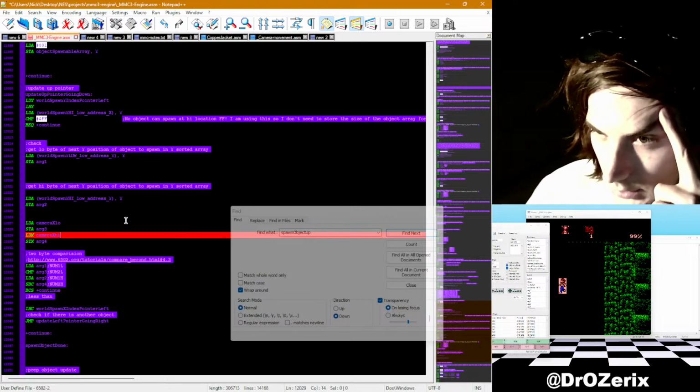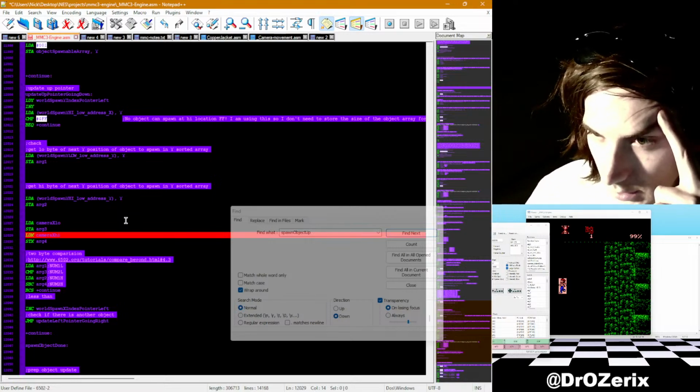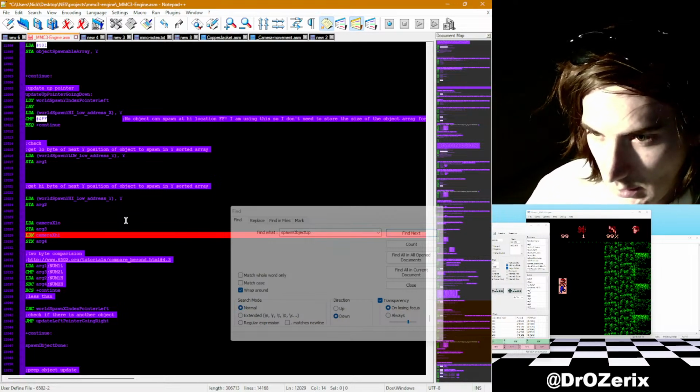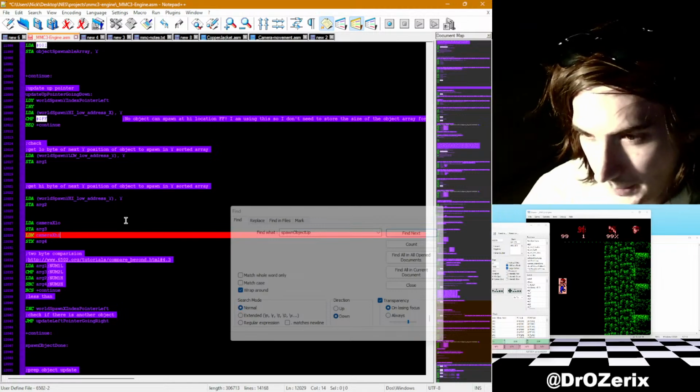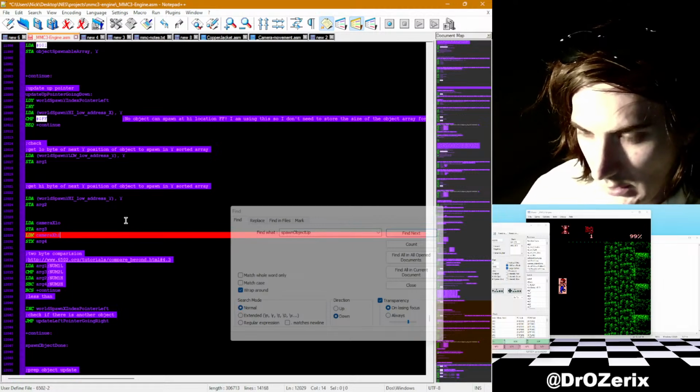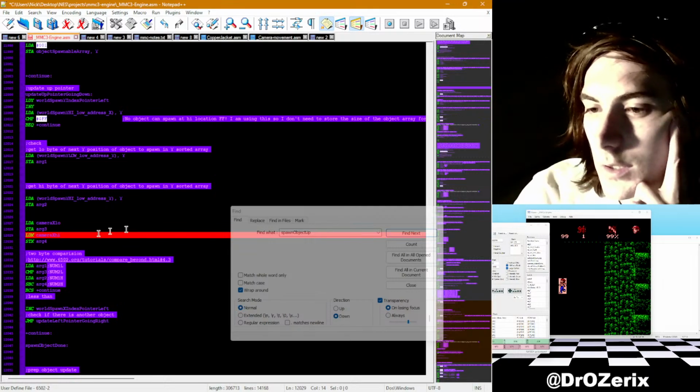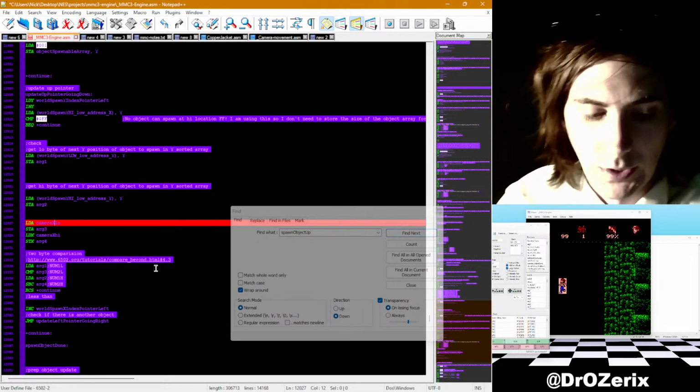Yeah, going down, and I want to update the y pointer. I don't think I need to add the screen height here. No, I don't. I just need to change this to y.